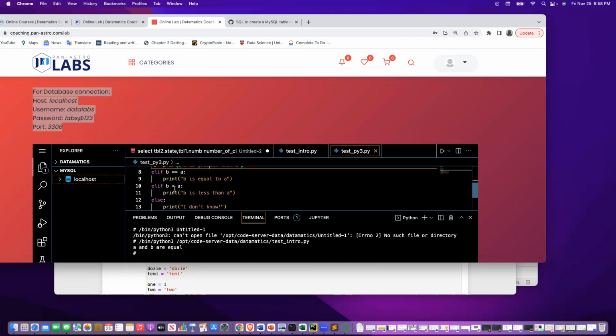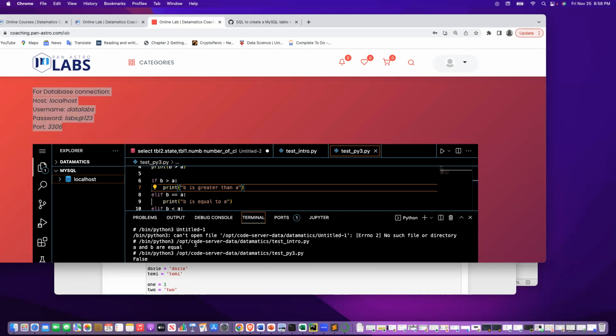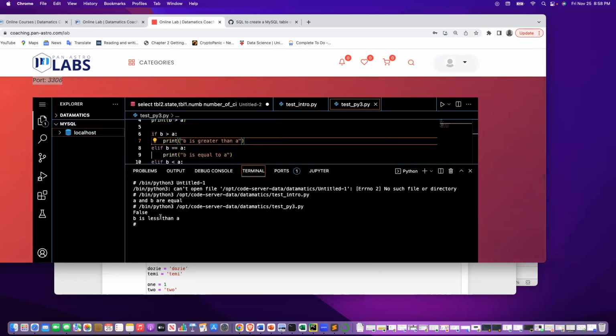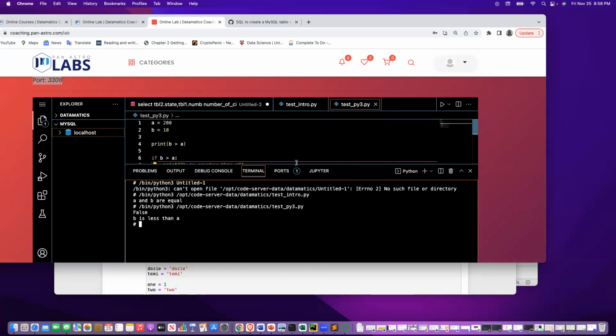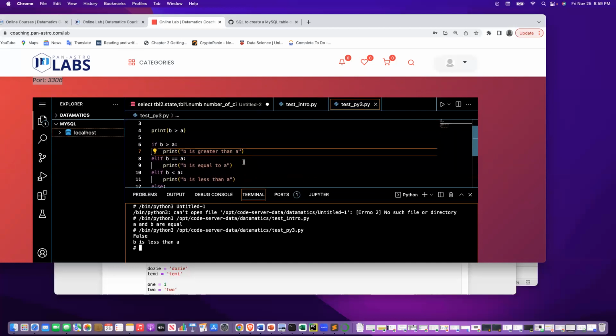Then if B is less than A, it will print B is less than A. So for you to run this part, you just click on play. And you see the output. Here, false, B is less than A, and all that terminates to the other one. So this is for the lab.